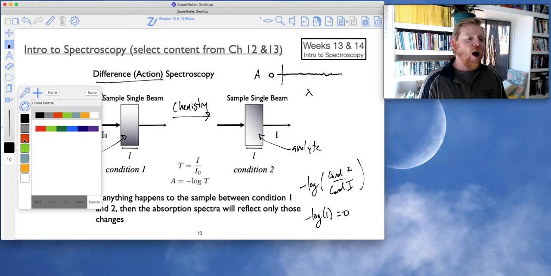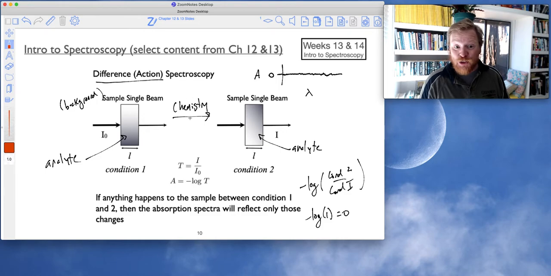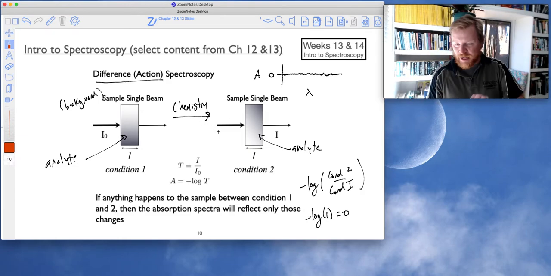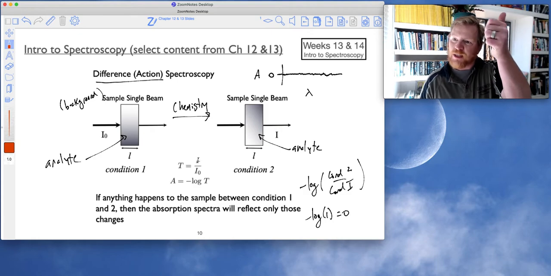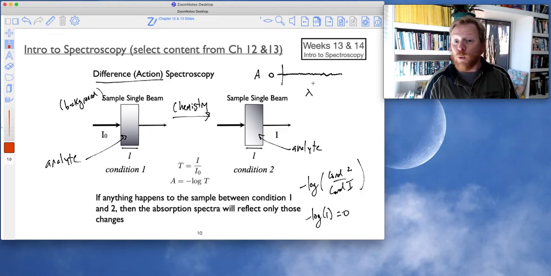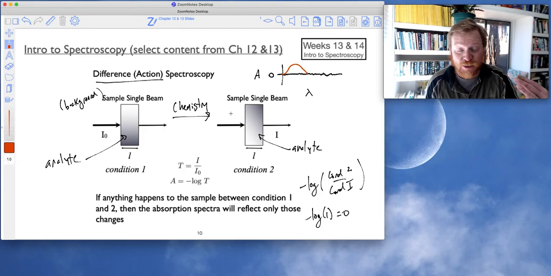And so we'll say this is absorbance, and we'll say this is wavelength. So now, let's suppose that something happens, that we do some chemistry in situ with the spectrometer. So that could be accomplished by some convoluted apparatus that allows us to flow reactant molecules into that cuvette, or it even could be something as simply as just spiking our sample with something in between these two conditions. If that doesn't give an appreciable volume change, suppose we just spike like one microliter of a reactant, that won't have changed the volume all that much, and so we'll see some chemistry happen. So now, our absorbance spectra will no longer be a blank line, rather, we will get positive features if some new, let's say, functional group appears as a result of the chemistry.